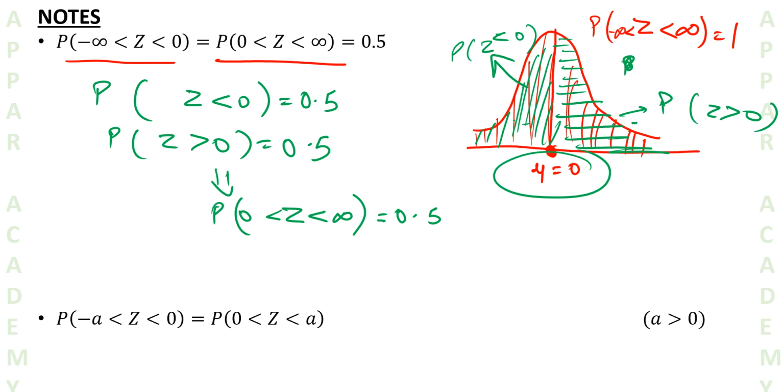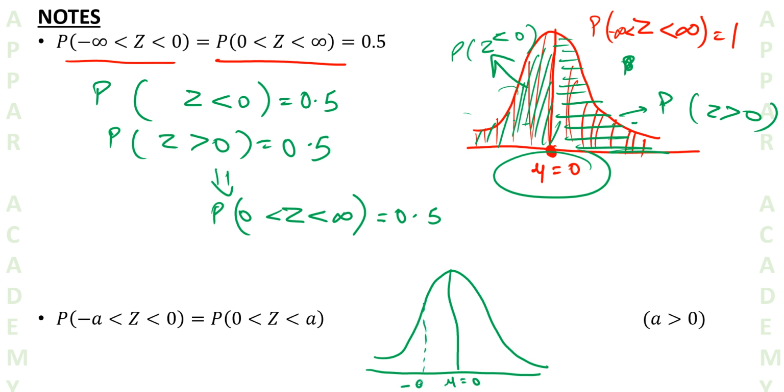Okay, now third, let's just draw the curve again. We all know that this curve is symmetric around mean mu equal to 0, right? It is symmetric. Why? Because it's a normal curve, and any normal curve is symmetric around its mean. And over here the mean is 0, so it's symmetric around 0. Okay, so now what we are saying is, let's suppose there are two values. One is minus a and the second is a. What does this mean? If a is 1, then minus a means minus 1, right?